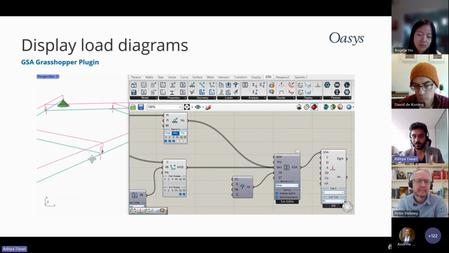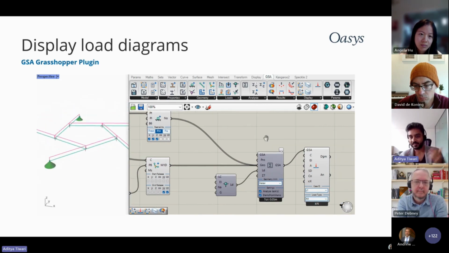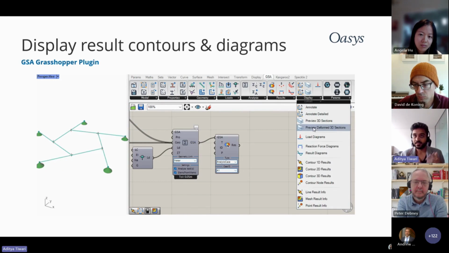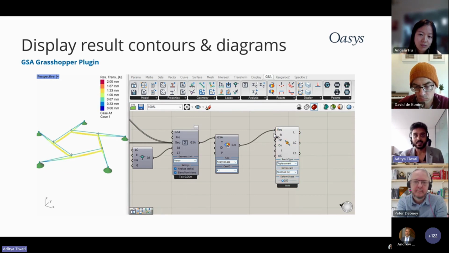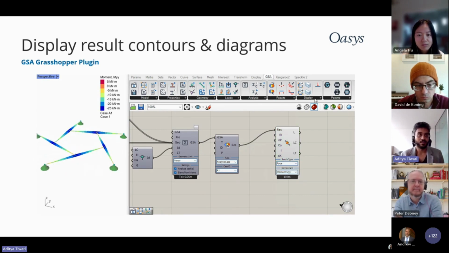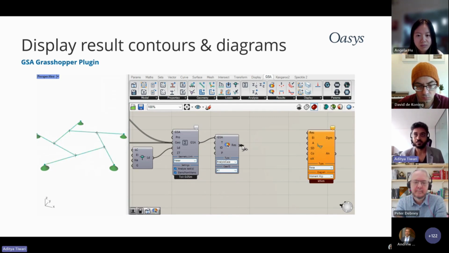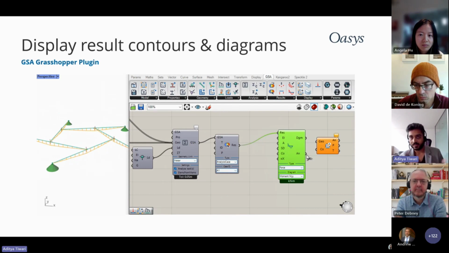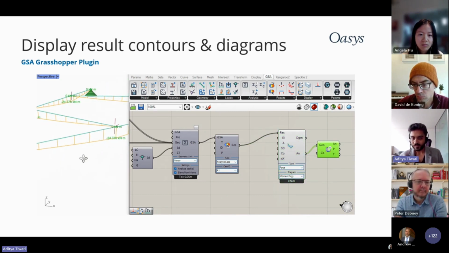And let's say you've loaded the model, you've finished everything, and you've done a linear analysis. Now you want to see the results. So you can visualize the results either as contours, where you get to see the color plots and a legend associated with the color plot to make sense of the results, but also the more traditional bending moment and shear force diagrams are implemented. So if that's the output you would need, that's available. And you can annotate these bending moment diagrams as well to show the max and min values.